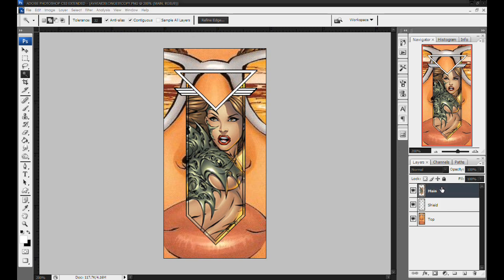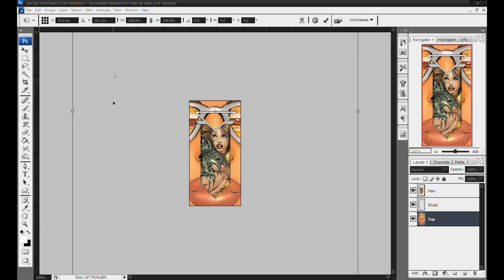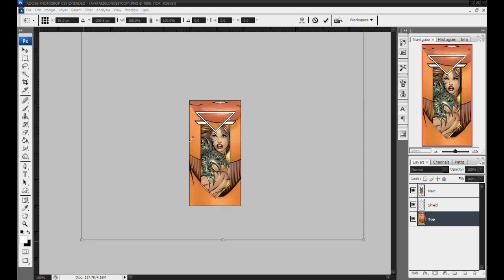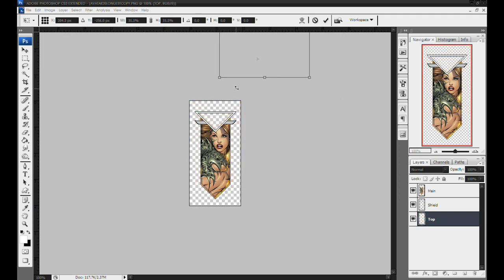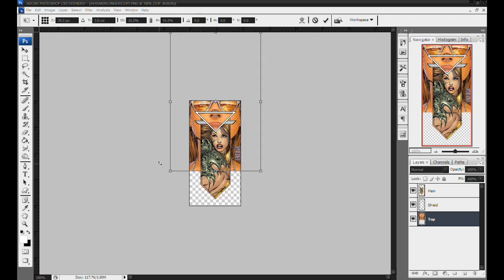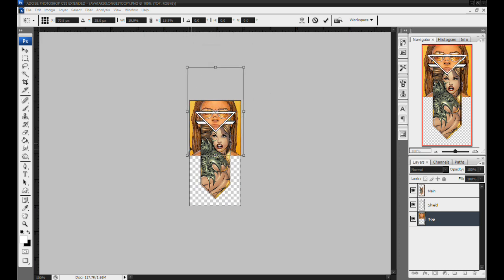I'm about to do the same thing for the top image, selecting the areas I want to keep, and what I'm doing here is I'm showing you why I selected all those extra parts. It's because when you put it above the layer, it lays on top of the layer instead of the shield being on top. If that makes any sense, you can rewind and watch so you can understand.